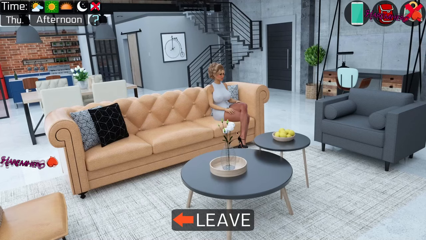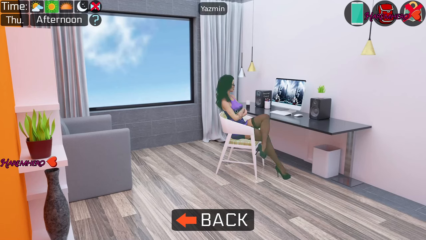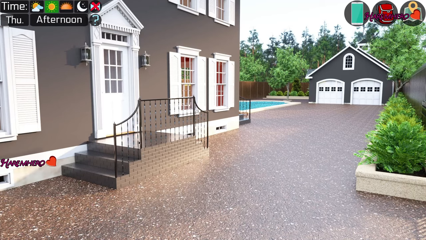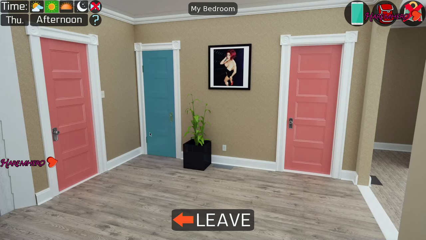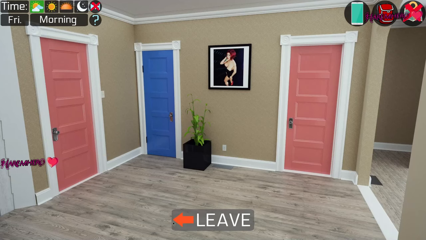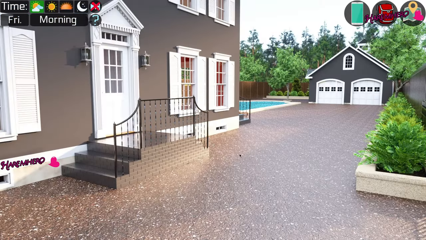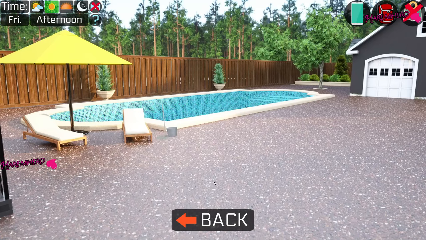Okay. Just go there. Speak to Liza. Alright, so now just take the stairs. This is the bedroom. Obviously, I don't want to go here. Back. Go to the office. And click on Yasmin. Alright, so I think so. You need to keep doing this till the pool is clean, so we'll just come back here tomorrow, or today rather. Just go here. I think so, it's already selected. Just clean it.